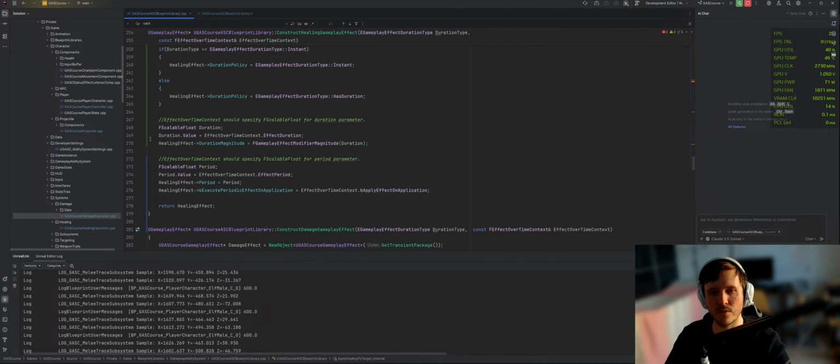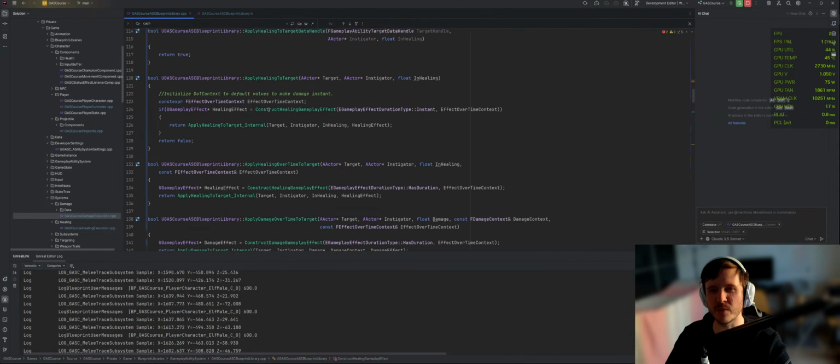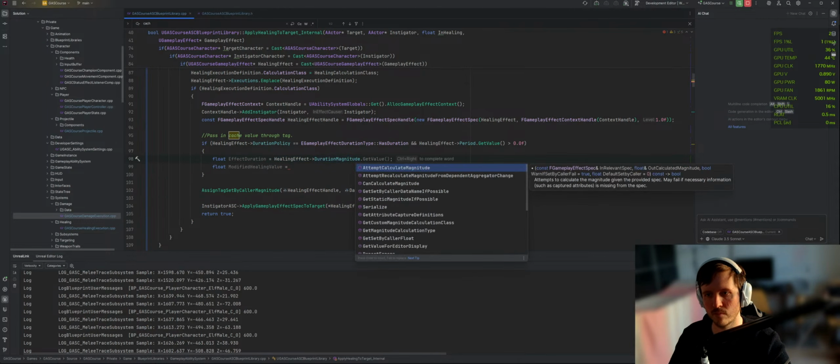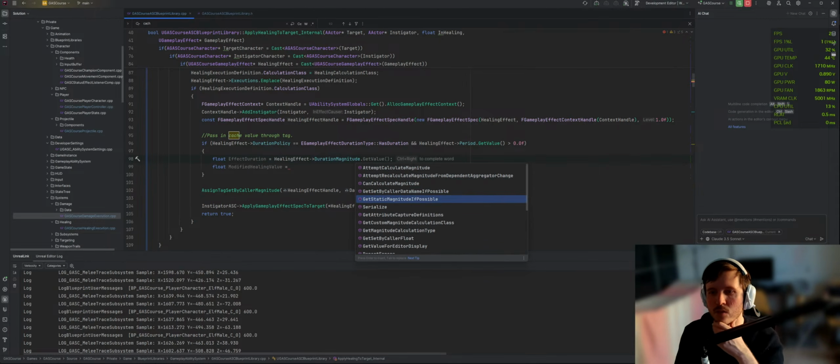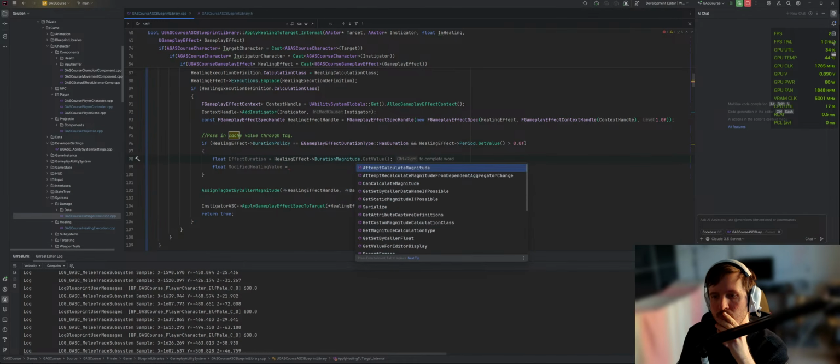Here's my construct, right? So duration, magnitude. Should be a way to do that.